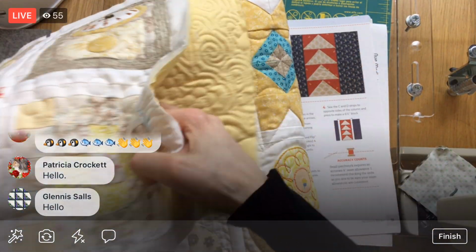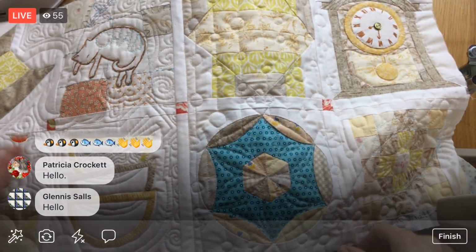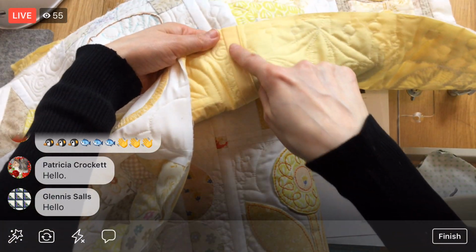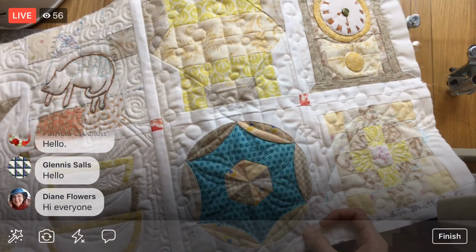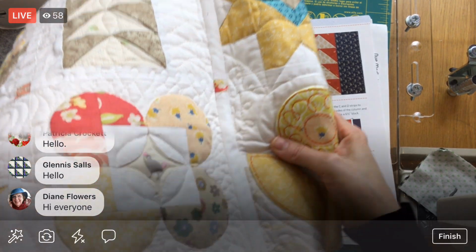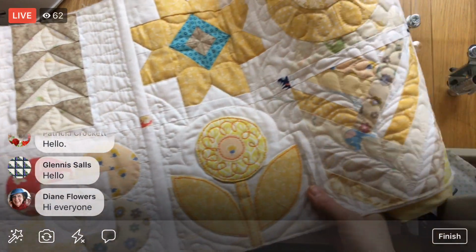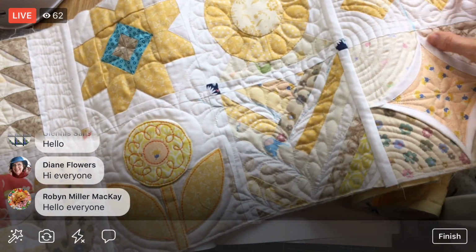So we have assembled all of these blocks. We have free motion quilted them, and we have joined them with our little binding flappy deal and sashing. So we have these, and then we have our whole first row done. So this is our entire first row of my Splendid Sampler 2 quilt, a real row finished.